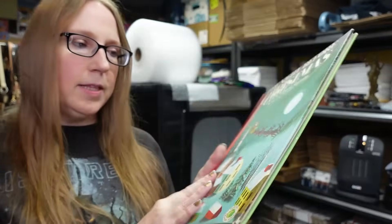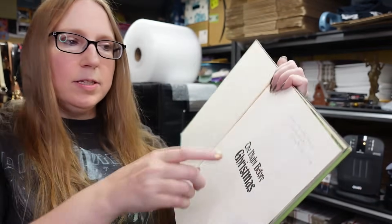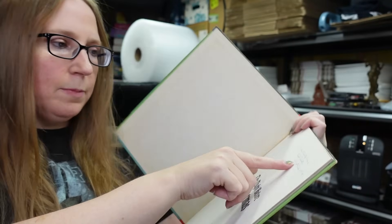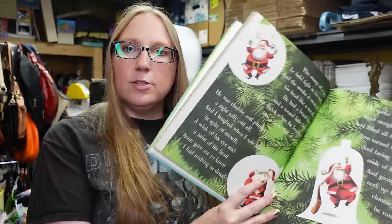Both of those came from a book sale. I also picked up 'It's the Great Pumpkin, Charlie Brown' at a church sale. From a book sale I got 'The Night Before Christmas' from 1974 - I'm probably keeping it. It's so sad when there's a gift inscription: it says 'From Auntie Chris and Uncle Rusty, Christmas 1974.' It's so precious - I don't know why they got rid of it, but it's mine now.